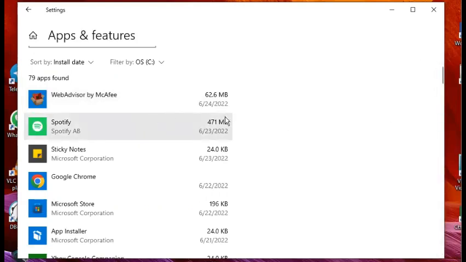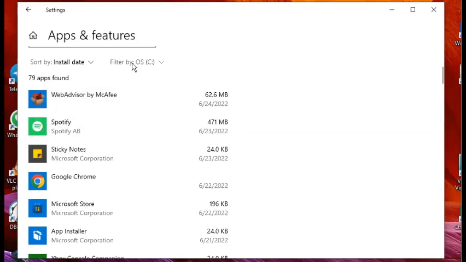So there's another way of sorting these applications, and it's very handy because there could be times when you are trying to decide whether to uninstall an application based on its age. If it's a very old application, you tell yourself it's a good candidate to be uninstalled. It depends on your preference and your decision. So we have those three options under sort by: name, size, which is the disk space being used, and install date.